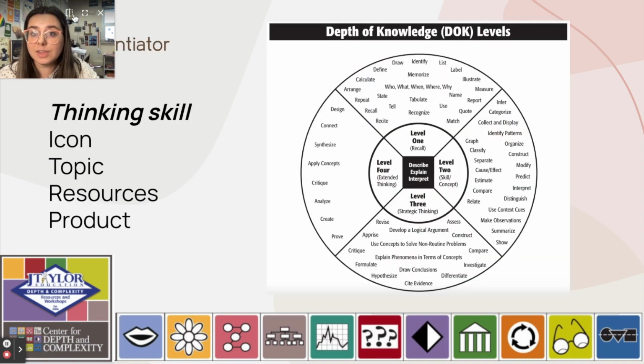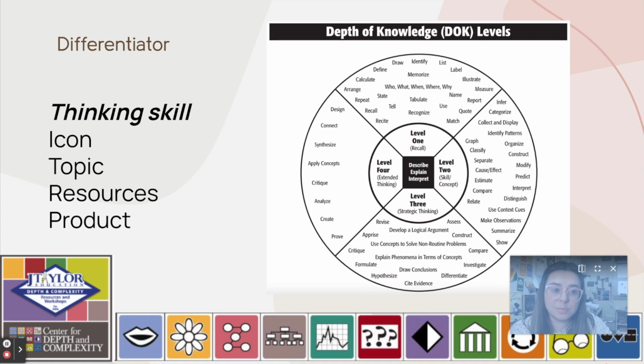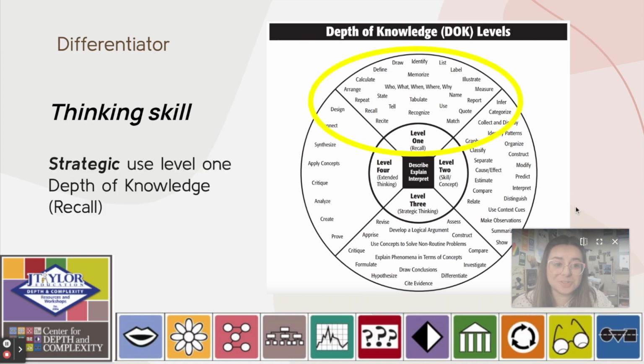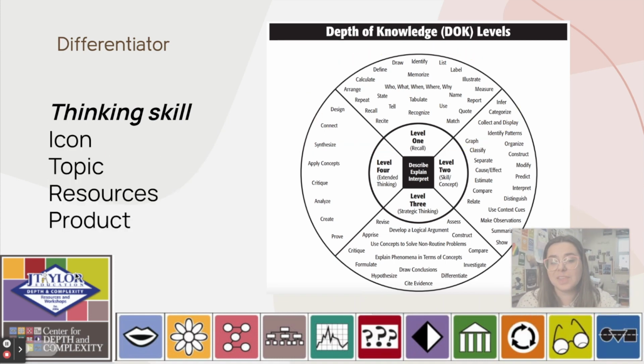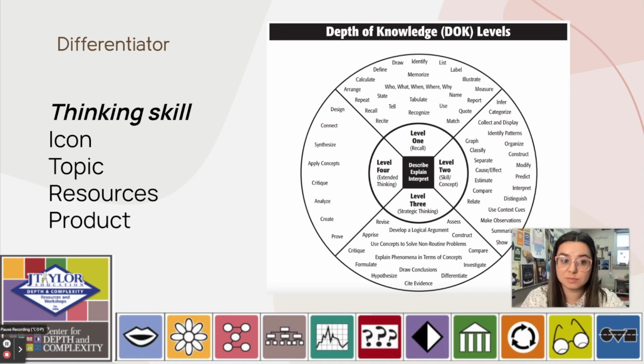So thinking about the thinking skills, it breaks down into thinking skill, icon, topic, and resources. So when you are making your task statements, there are different aspects that you need to consider.